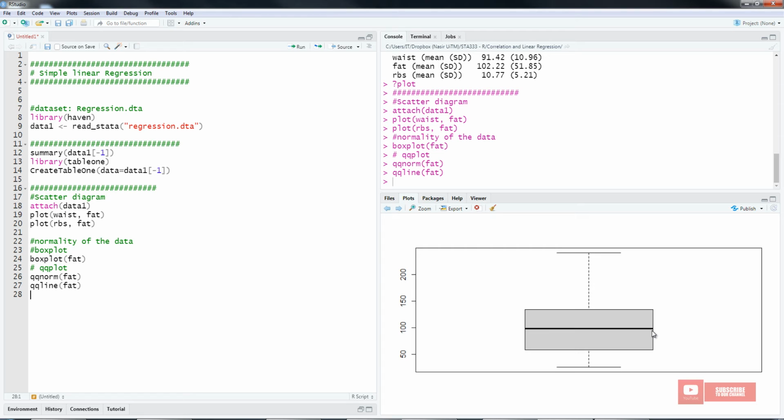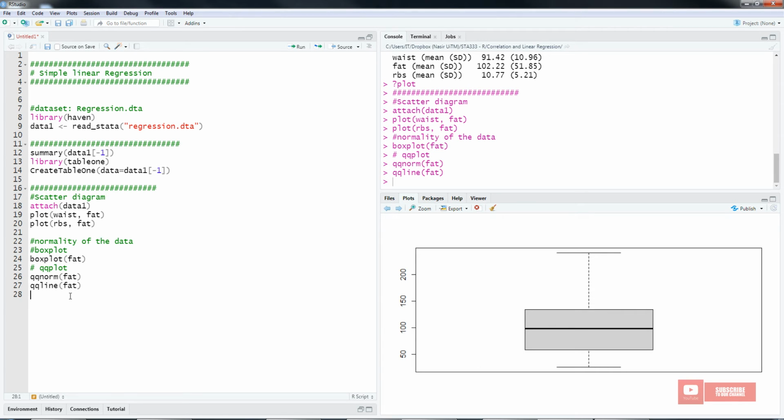On the left hand side the area is very slightly larger compared to the upper side, but we can say that this is a normal distribution.